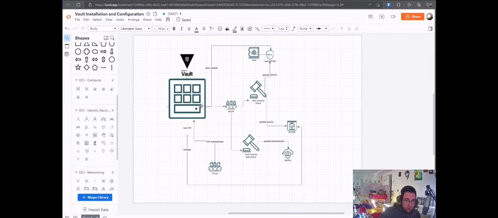And Vault, in order to access the key, will have a policy, a Vault policy, which will allow a dynamic group to permit access to the key, and to permit access to the buckets it needs to write and retrieve information. Also, the dynamic group will permit access to the Vault instance to identify and to authenticate with the Oracle Identity Servers. This dynamic group will reference the VM instance, so when you deploy the Oracle Cloud CLI, you don't need to provide the credentials for it, because it will retrieve the credentials from the environment of the VM.